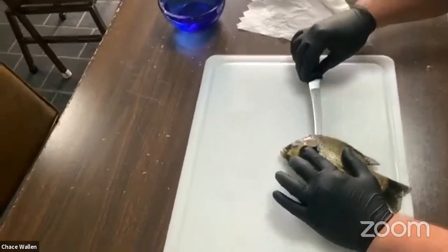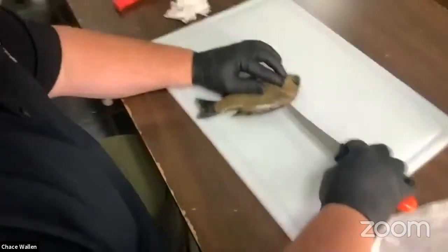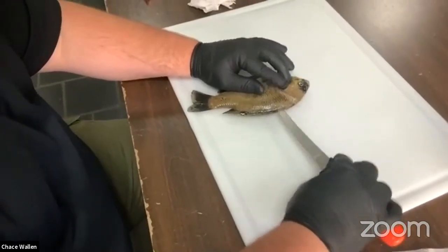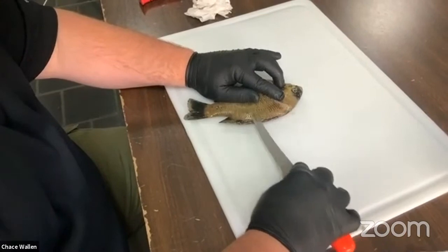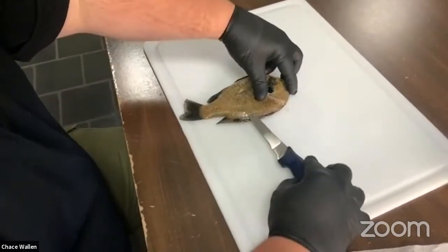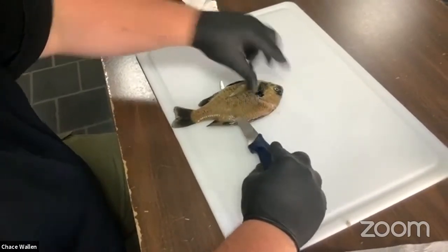And what I'm going to do is progressively go a little bit deeper until I start to hit the rib cage. Now I'm hitting the ribs right there. My knife can't go any deeper. I'm going to follow that rib cage all the way down the spine of the fish until I get past it. At this point, my knife can go all the way through the fish, just like that.